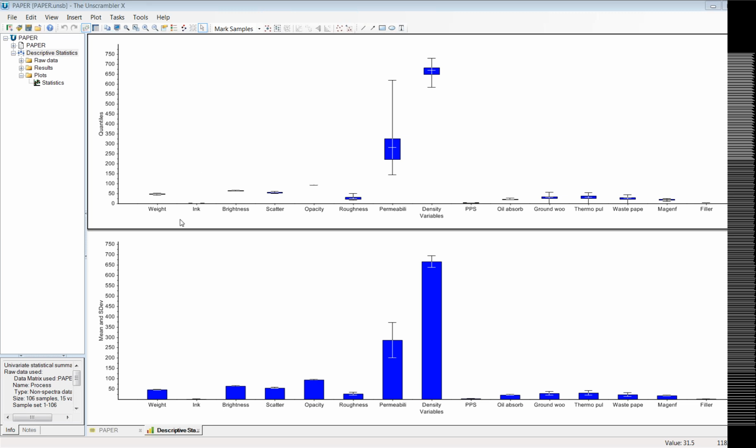Now, if we did an analysis directly on this data, we would see that permeability and density would be very significant variables by default, just because they have very high numbers compared to some of these other things. So this tells me that I'm going to have to do some sort of pre-processing. In this case, we probably do a mean centering and scaling of the data. Mean centering subtracts the individual mean from each variable so that the mean value will be at 0. And then you can scale by the standard deviation so that they're on the same variability scale, roughly.